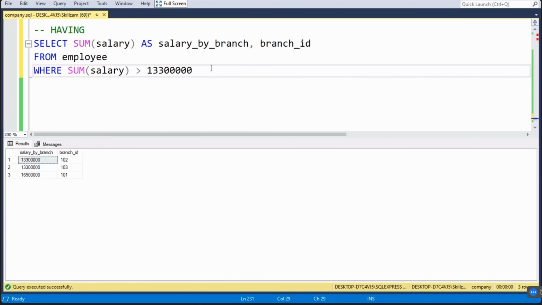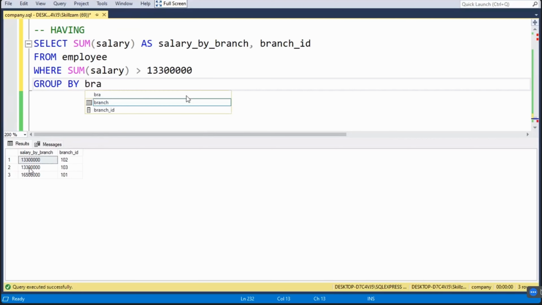So if I execute this, what should happen? I should only be getting this value. Or yeah, even I can say group by as well, because we need to group by as well, right? Group by, let's say branch ID. All right.